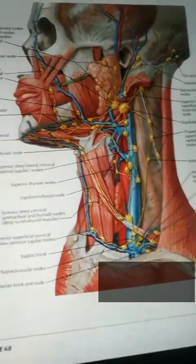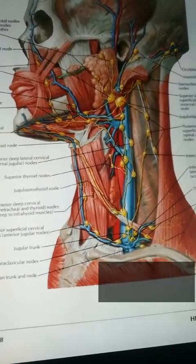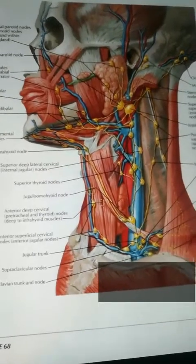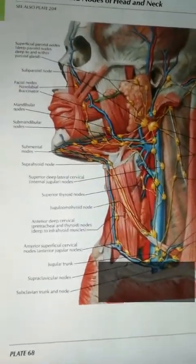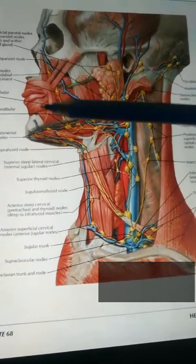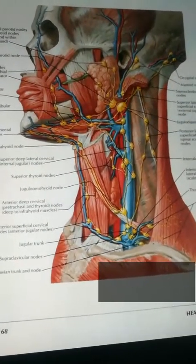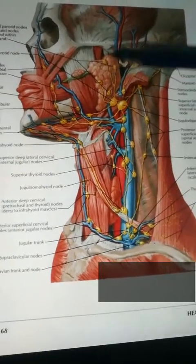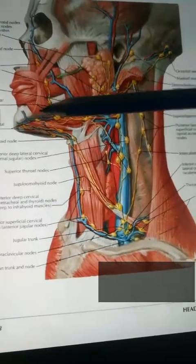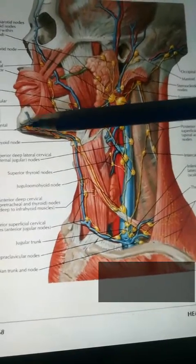So these all are part of the superficial lymphatics: the submental, submandibular, the parotid, the mastoid, the occipital, the external jugular, and the anterior jugular. If we go into details, the submental nodes are here, and they drain the skin, as I told you the superficial lymphatics usually drain the skin and subcutaneous tissue. So they drain the skin of the chin, the skin and mucous membrane of the central portion of the lower lip and the jaw, and the floor of the mouth, the tip of the tongue. All of these superficial structures are drained by the submental.